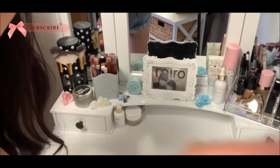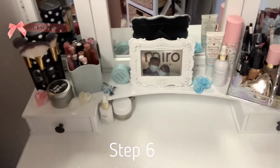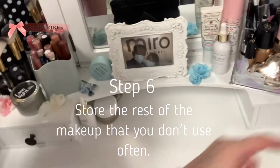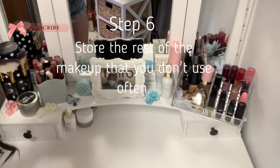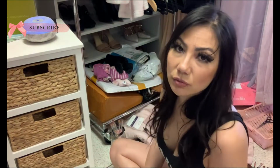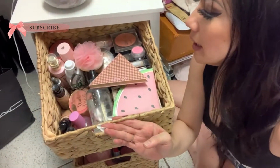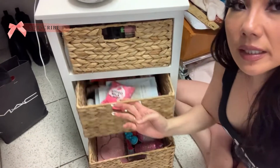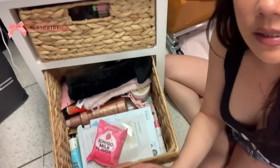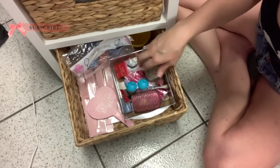Because I like the polka dot, the black and white contrast, a little pop of color, blue and pink. So sweet. And then it pulls all the black color together. I was trying to figure out a way to pull everything together, and now I feel like it is complete. So the first drawer is going to be makeup, second is face masks, and third is just stuff that I don't use. So here I have just the extra makeup. Switch it up. And then I have here all my face masks. Can you see? Here I just have extra, these are my eye contacts.